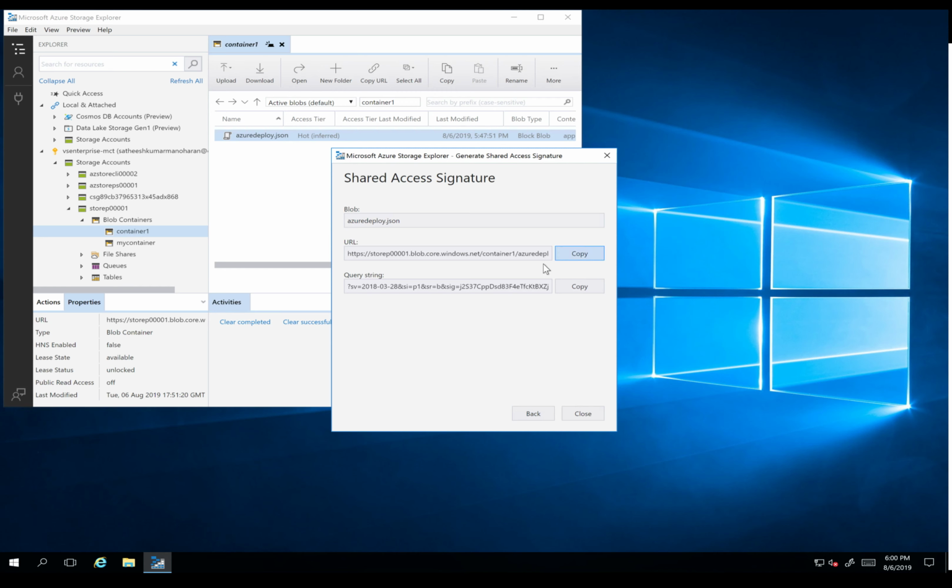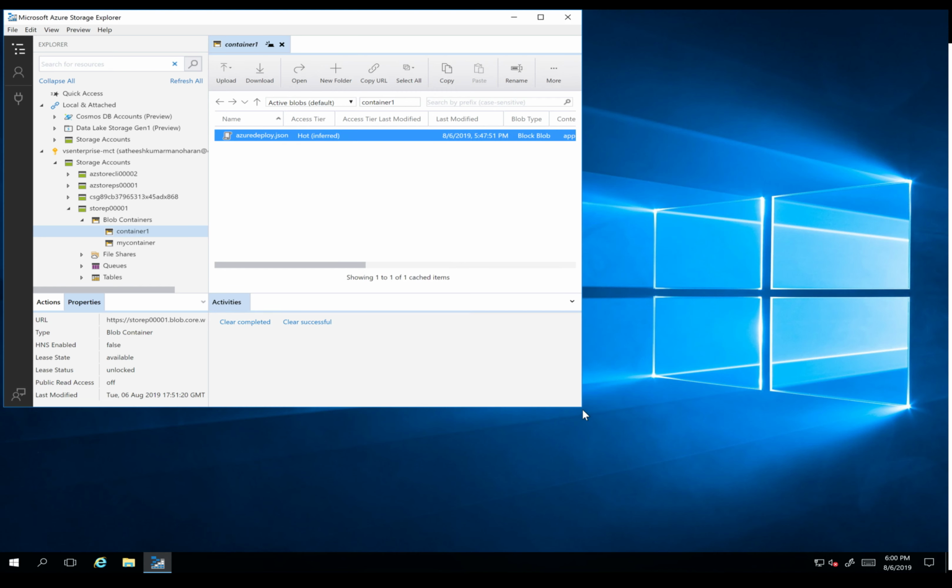Whenever I want to revoke this signature, I can just delete the policy and this SAS won't work. But apart from that, there won't be any change to the access of the storage account. If, for example, some application uses the storage account keys, that won't get impacted. So this is a better way of providing access.